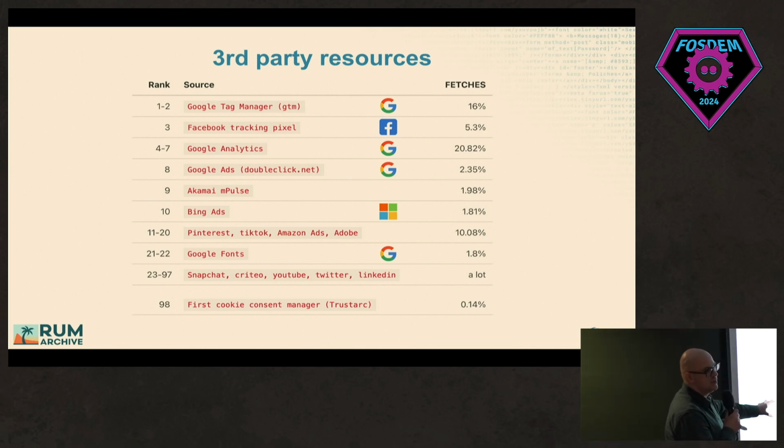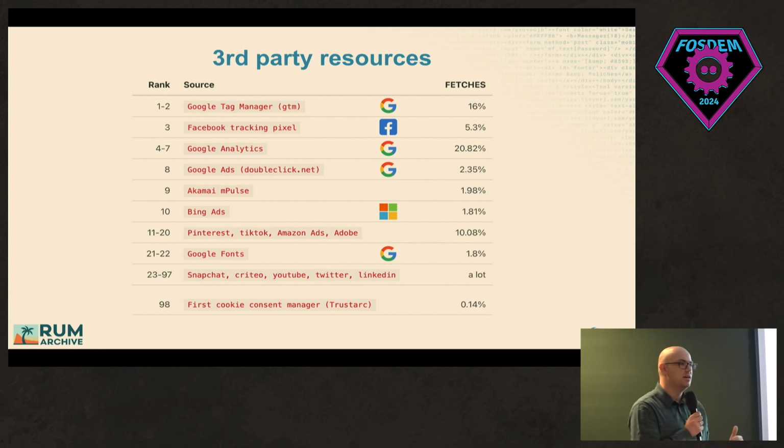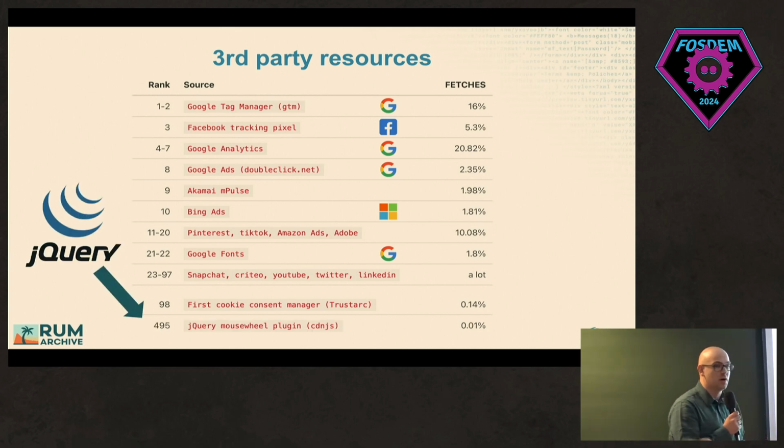Now, this was a bit of a downer, so I also wanted to end on a better note. So I went through the whole list, and almost near at the end, at number 498, I found something that we all were hoping to see, which was, of course, the jQuery mouse wheel plugin. With 13,000 downloads every single day. Half of that is from Tim's site, as we just heard. And then the other one's there. So jQuery is still going strong. Let's hear it for jQuery.